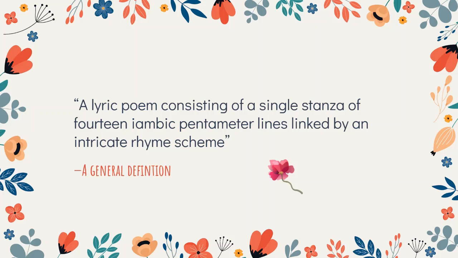And I told you about the metrical pattern, which is iambic pentameter. I'm going to explain it in detail, but for the time being, we know that this is the staple or dominant metrical pattern in the English language. And about the rhyme scheme, we will also discuss in detail. So this was the background. This was the history of the sonnet.